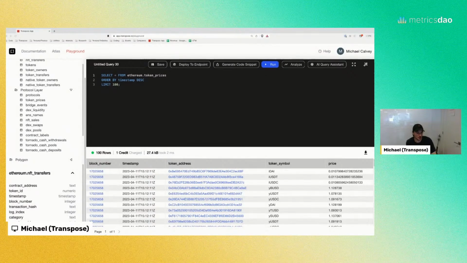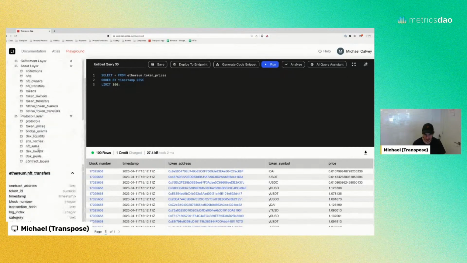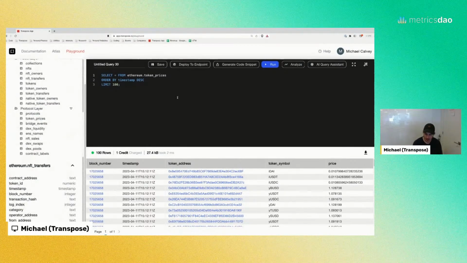The coverage space that we have here is really big. So we're covering everything from WETH and your top tokens like that, all the way through to some really obscure tokens that very few of us would have heard of. But anything that does liquidity on DEXs, we're picking up. And we do a lot of post processing and work to make sure that we're not picking up outlier prices and things like that. That's always a challenge.